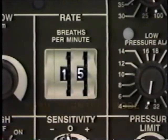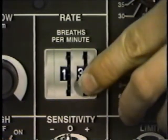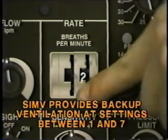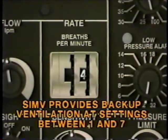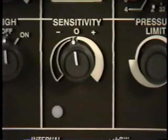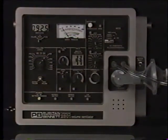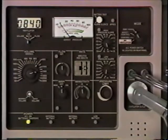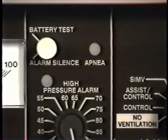While in the assist control mode, set the rate control to protect the patient should an apneic condition occur. In the SIMV mode, the Companion 2801 is capable of providing backup ventilation if the breath rate is set between 1 and 7. If the patient becomes apneic or the sensitivity setting is not achieved by the patient's effort, the apnea alarm will sound and the apnea indicator will light. Within another 30 seconds, if the patient does not take a breath canceling the apnea alarm, the Companion 2801 will provide the patient with backup ventilation at a rate of 12 breaths per minute. If the alarm condition is no longer active, this indicator is latched on until manually reset.